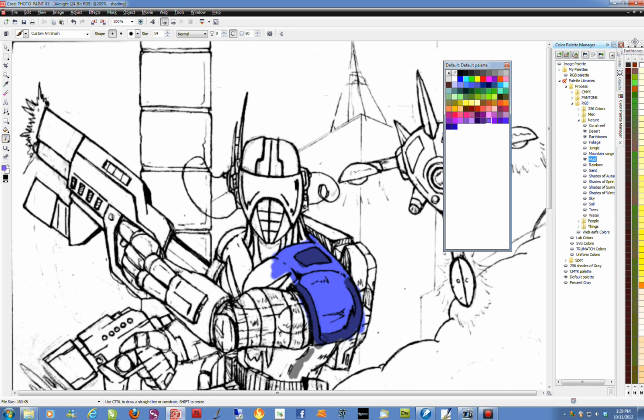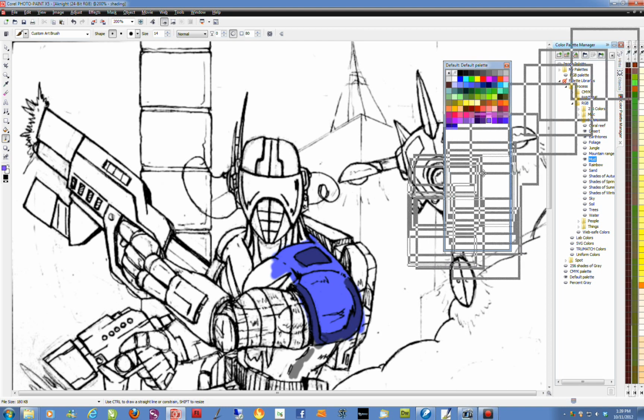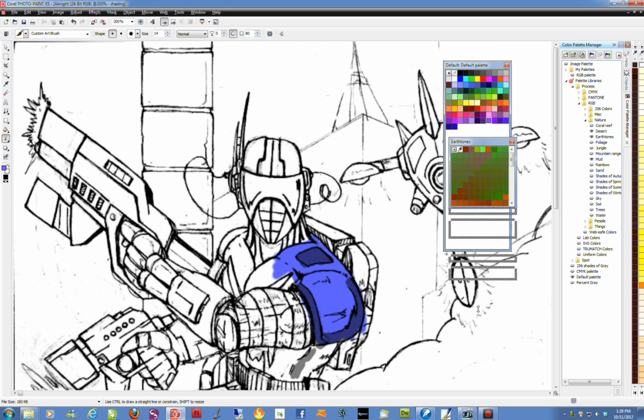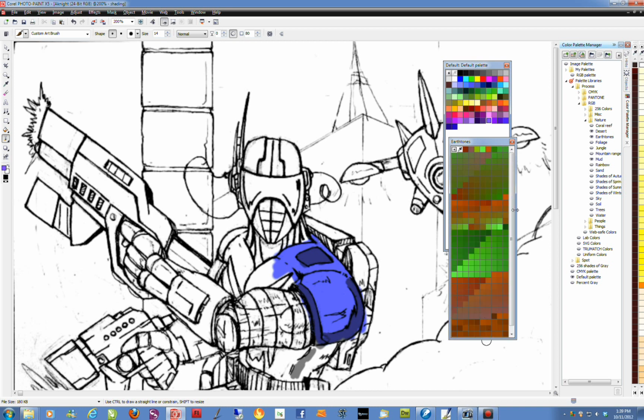But again, I don't like them in this state. I would recommend pulling them out to work with them and expanding them down if you're going to use them. Another good thing is each one of these colors that you see on screen has a tint in every case. If you click and hold your mouse button down, you'll get another flyout which shows you all the shades of that one color, which is pretty dang cool.